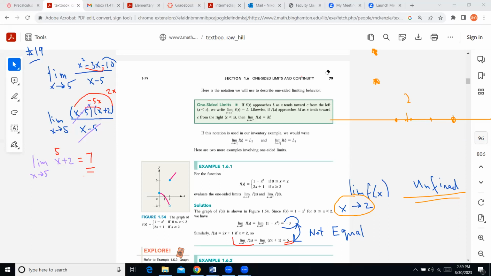Because some people may say, just take a number and plug it in. Yes, you can do it when a function has no break. And actually, in those cases, we don't really need any of the limits. We need to study the graph of a function, and limits help. So it actually goes backwards. You have the actual function here, and without graphing it, you can just find those left and right limits and see that they're not equal. So there is a break in the graph.